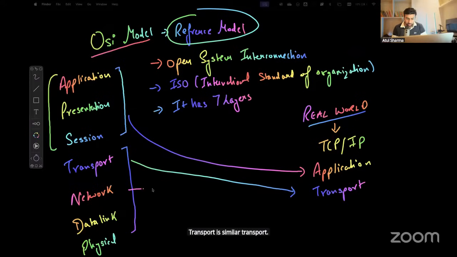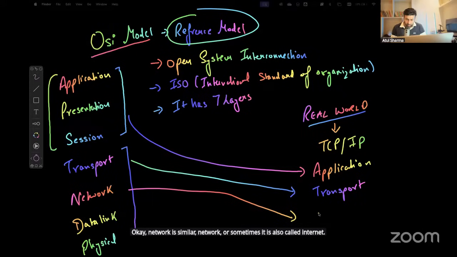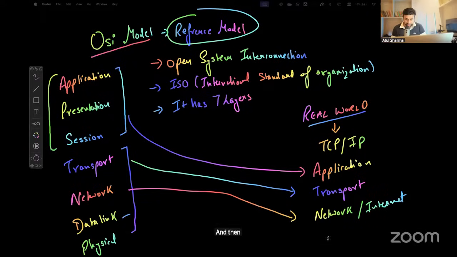Network is similar, network, or sometimes it is also called the internet layer. And then we have data link layer, similar. And in the physical, we have the physical layer.